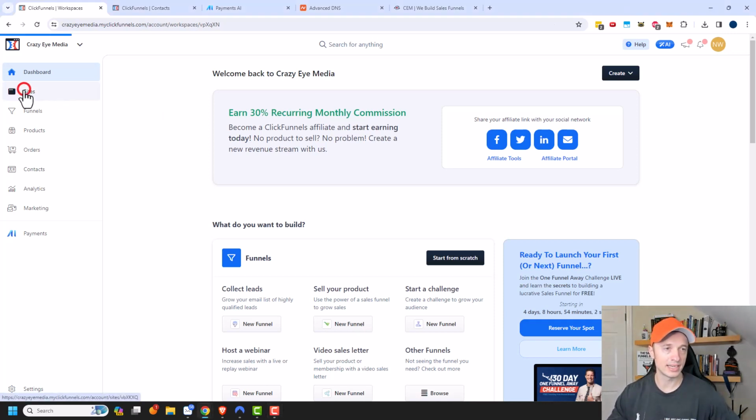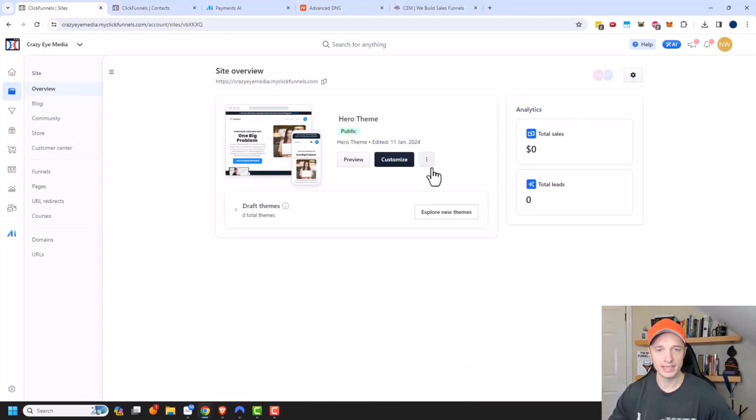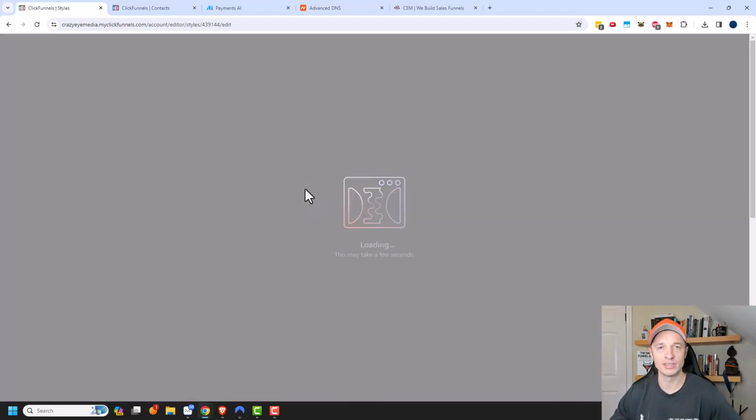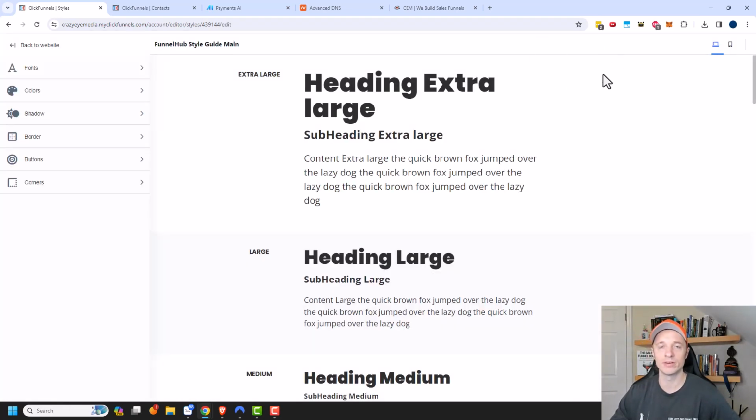We'll go to sites right here, and we'll find our site, and we want to click on this menu right here. And you should see Edit Style Guide. Now there's a couple other ways you could pop up the style guide as well. If you see style guide anywhere when you're editing a page, for example, it'll bring you back to the same settings. No matter where you adjust the style guide settings, it's going to adjust the style guide across your entire website. So that's just something to be aware of. If you get into the style guide through a different path than I just went through, just know it's the same exact thing.